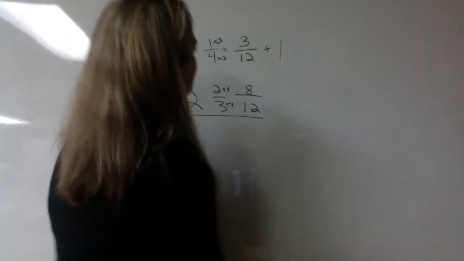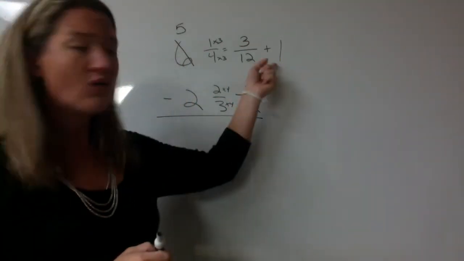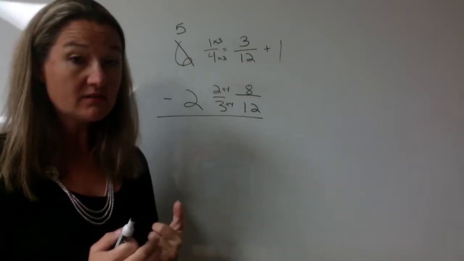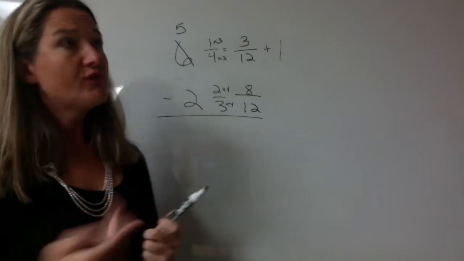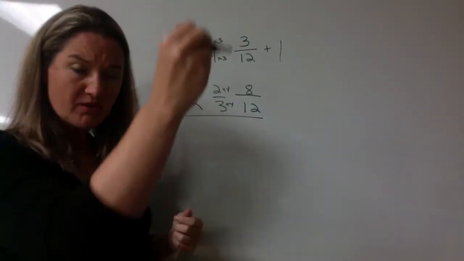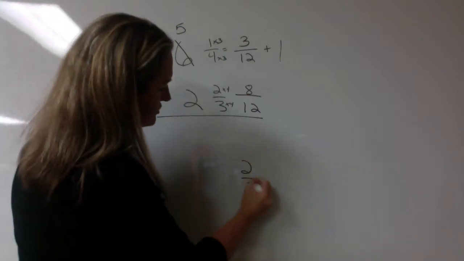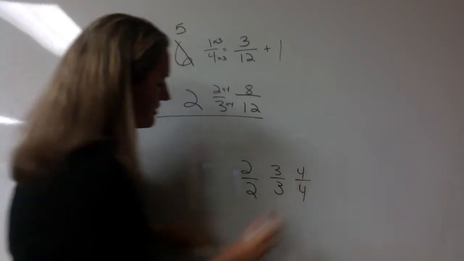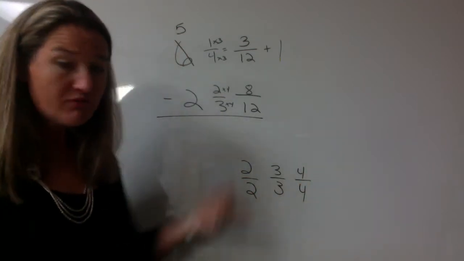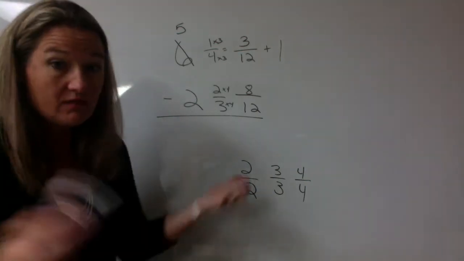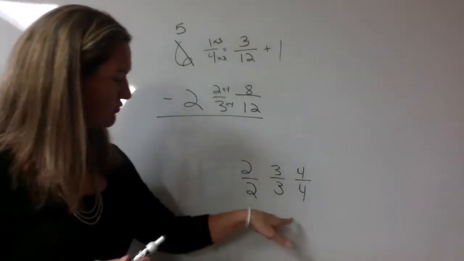What we're going to do is turn that whole into a fraction that we can add to 3/12 very easily. If you think about this, with fractions, any number that's the same on the top as the bottom, like say 2/2, 3/3, 4/4, these are all wholes. 2/2 of a pizza, that's one whole. We've got 2 pieces, 2 are full. It's a whole. 3/3, 4/4.